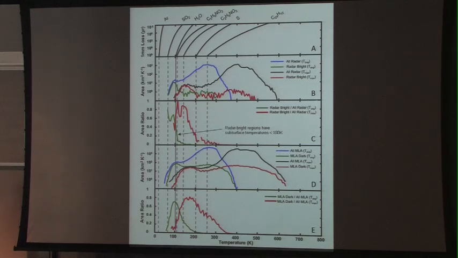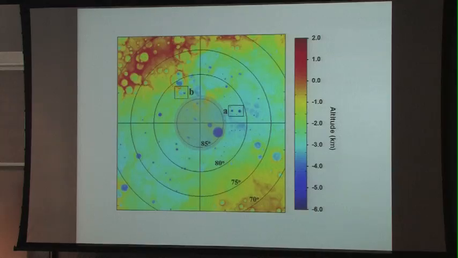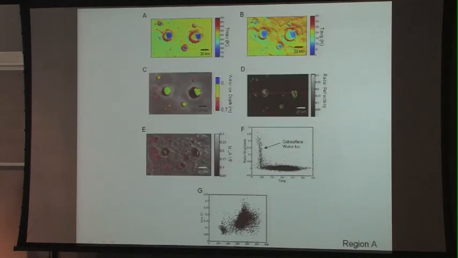And what's so interesting about them is that their distribution appears to be very well organized. In other words, it's following the thermal patterns exactly, which is very interesting. And this shows some examples where we zoomed in on a couple of regions to try to elucidate what's going on a little bit better. And I just wanted to show a couple of these plots because you'll see a lot more of them later on. This is plotting annual average temperature as a function of radar brightness.